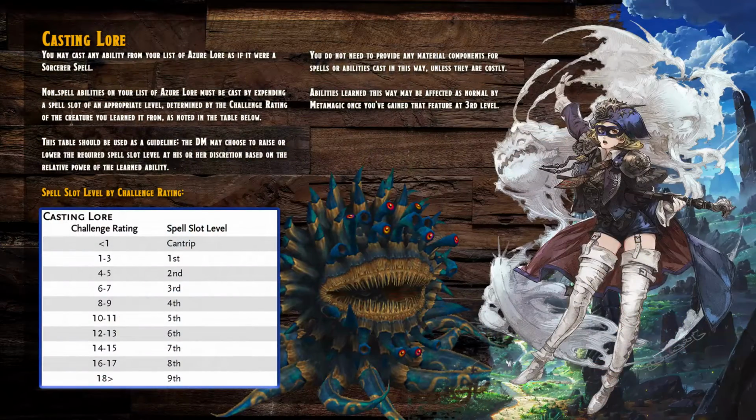Yeah, so depending on the CR of the creature, let's say it was a CR 1 to 3 and you want to use that ability that you got from that creature, you would essentially use up a first level spell slot, and it increases as the CR of that creature goes up. The author has included this great little chart that shows challenge ratings from 1 and under to 18 and above. And it shows the type of spell slot that you would have to expend in order to use that ability, which is a pretty awesome thing.